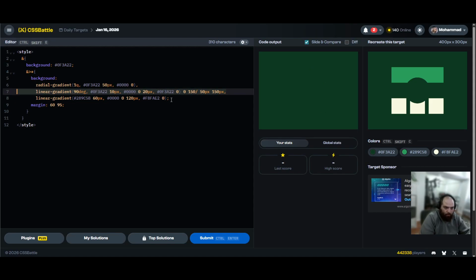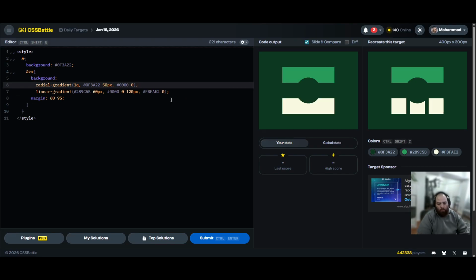Yeah, this is not gonna work. And then I have to somehow offset. I don't know how to do that though. Okay, we're almost there.